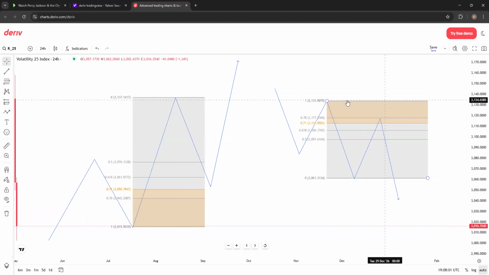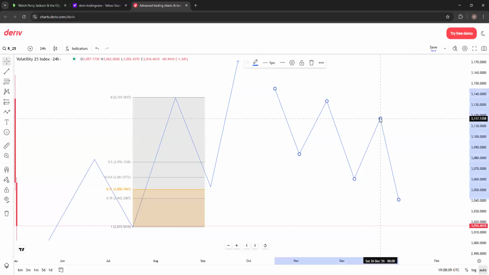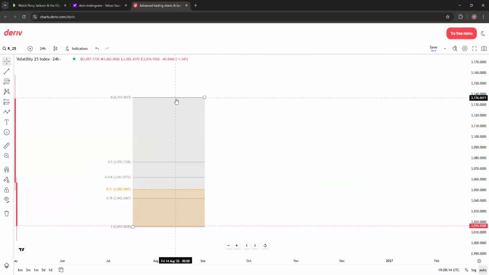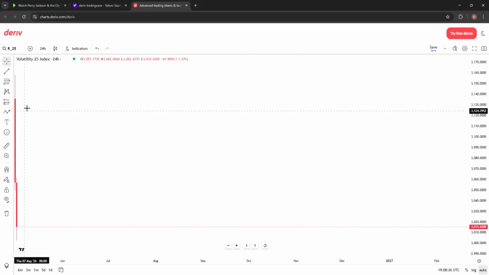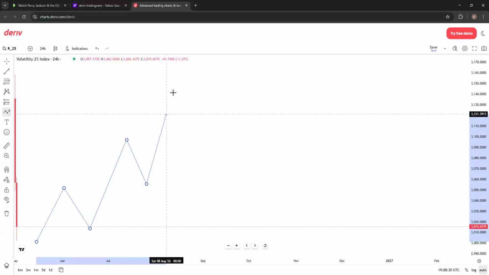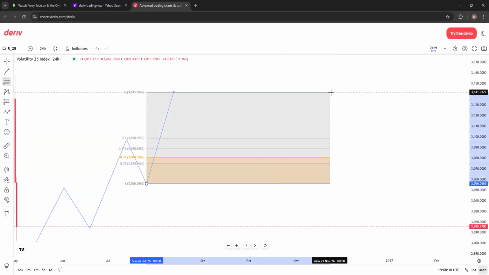When we're placing a fib, we would want to wait for a clear high and a clear low. And what do I mean by that? What I mean is, you cannot just see that you're in an uptrend and then all of a sudden place a fib, let's say like here. This is a clear low, but you need to wait for a clear high.